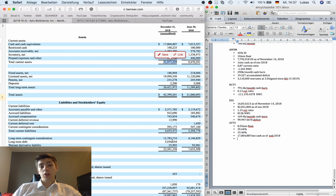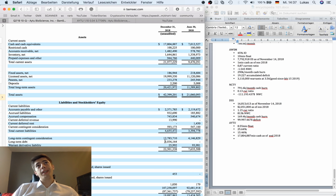And I'm not going to write that one down, but I'm going to take out my calculator. Why is that? Because I want to have a ratio. It doesn't matter how many assets you have, or current assets, same as the cash, if you have a lot of liabilities or you just can't make your company work. So that's why we're looking at it.